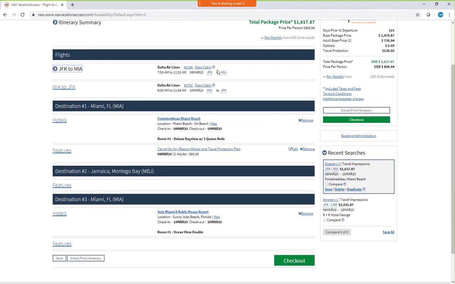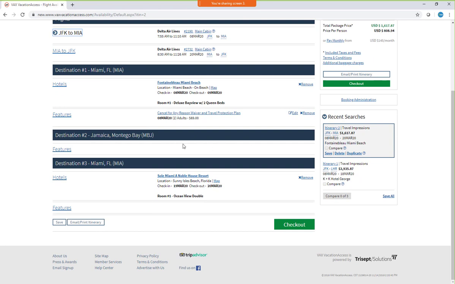Okay. So we have our flights, the whole duration. This one was the 8th of March through the 20th. We have 1 night hotel. Here's our cruise. There's nothing there. Then 1 night post. This way you don't have to tell the customers, well, I'll book your air separate, I'll book the hotel separate, everything like that. This way you can get your package in Vax, your air hotel package, and give them additional benefits with that cancel for any reason coverage. You get your normal commission percentage, you got the booking, great, wonderful.